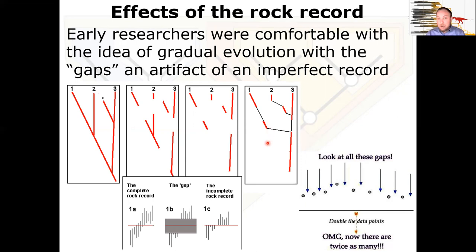But are these gaps a function of problems with the rock record? So do we have a record of incremental gradual change over time that just apparently looks abrupt, a big jump, because pages are torn out, rocks are missing? Again, think about the missing links. Even if we find all the missing links and plug in the gaps, it just makes a new missing link on both sides. If we double the data points, we double the gaps. There's no way to ever fill in everything. The nature of the fossil record prohibits it.